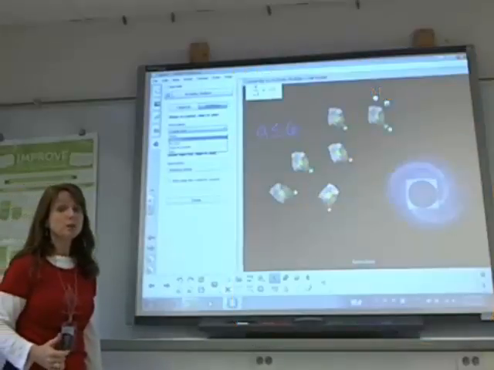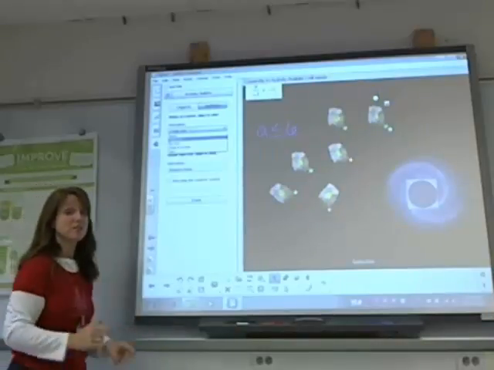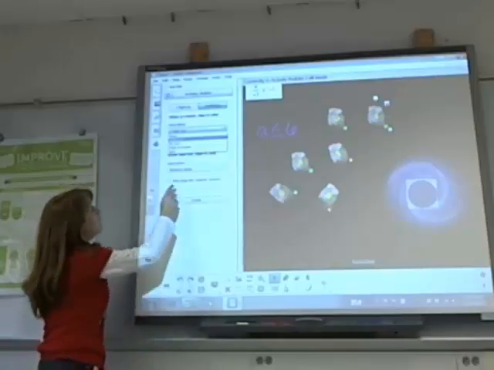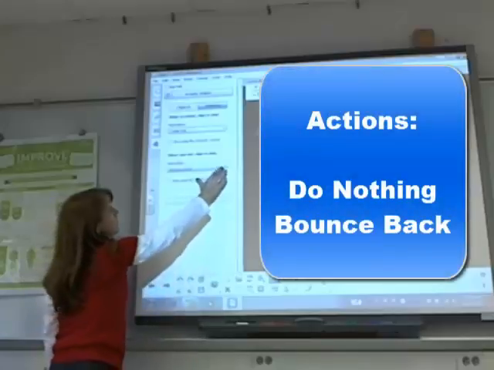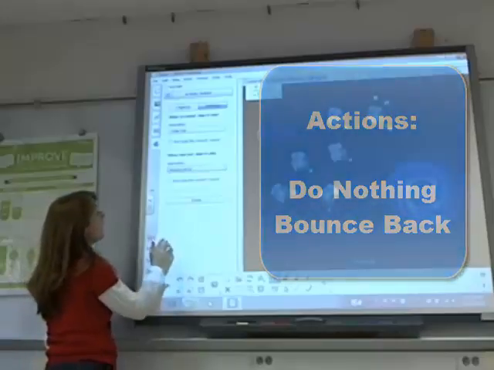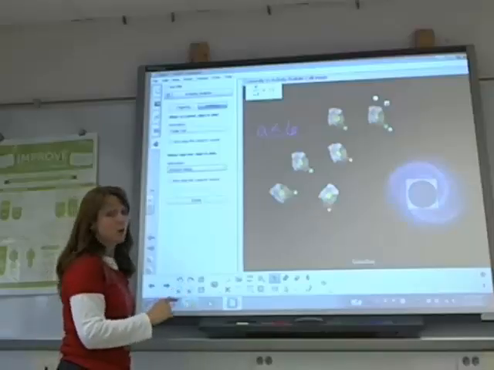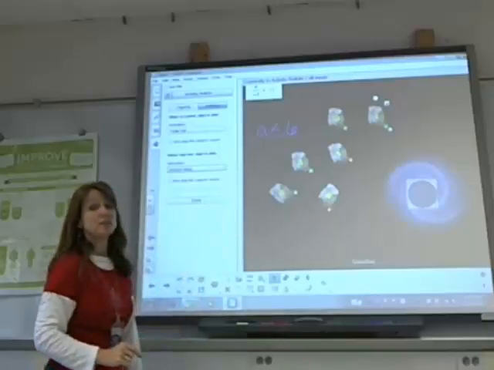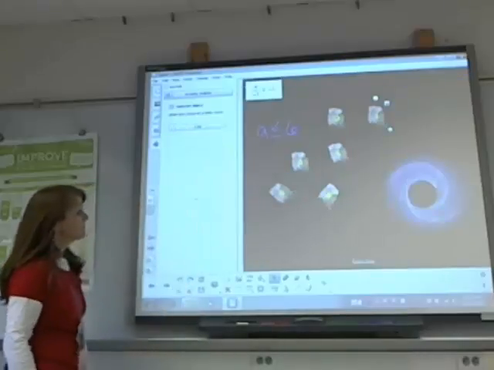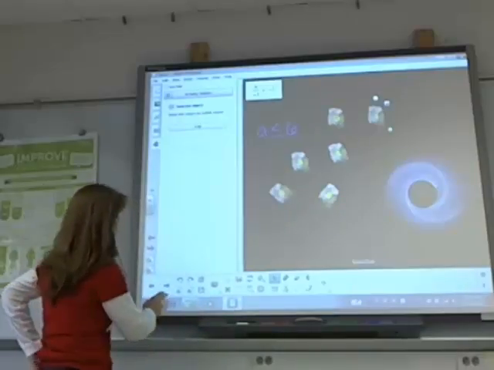The snap to center would be really good if you're trying to place a word inside of a sentence. That makes it very clear that it does fit right there in that object that you leave as the blank for the sentence. When they are not correct, my choice today is bounce back. They're going to show up right back where they started. So I am completely done with this unless I happen to have objects associated with sounds. You can place sounds on each of these correct or incorrect answers, and when you want that to play, you check the box. Let's press done, and now let's reveal our activity and how it works.